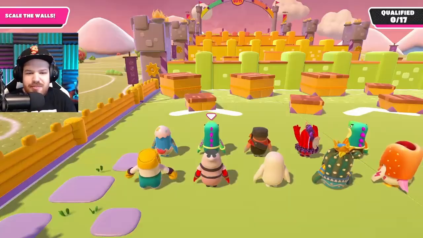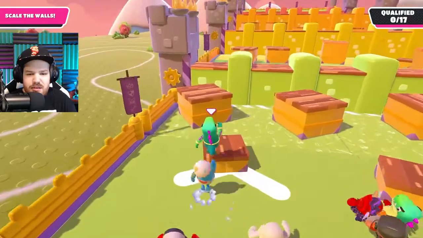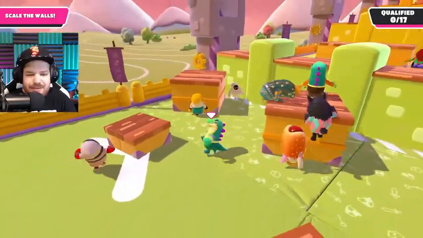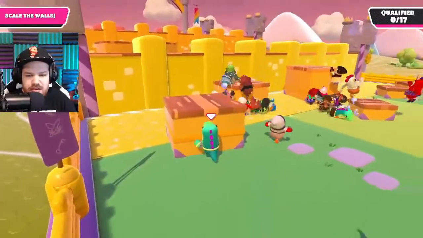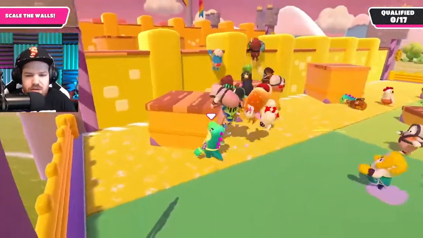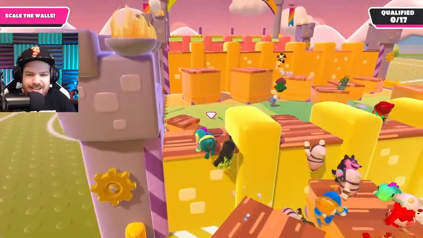Alright, you can either make your own path or be greedy and just wait for others to... Oh wait, I can actually make it. Ah! Okay, let's push this. Let me climb up. Gotta climb up. Oh, look at that!